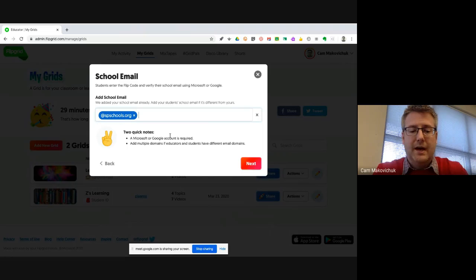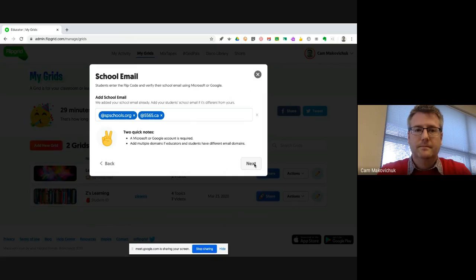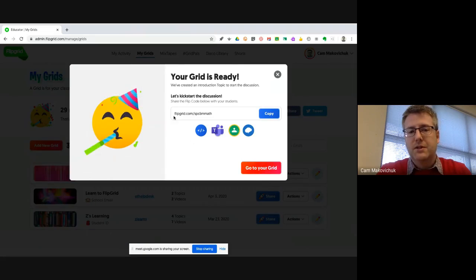But I can also add in 5565.ca and press Enter or Return, and that will add in the student email domain as well. I'm going to click Next here. And my grid is ready. So as you can see here, I have that code, flipgrid.com/SPS5mmath.